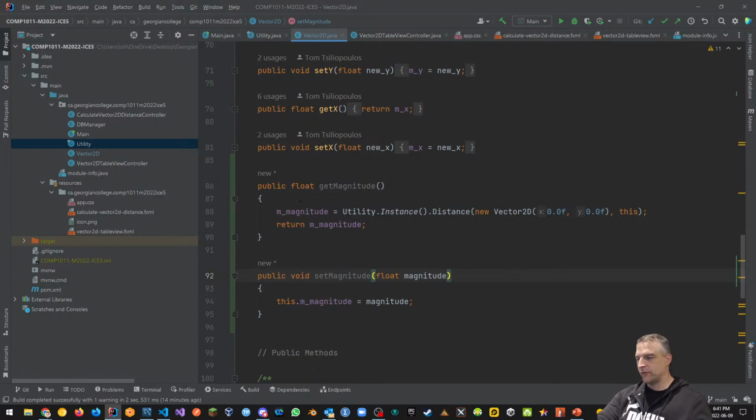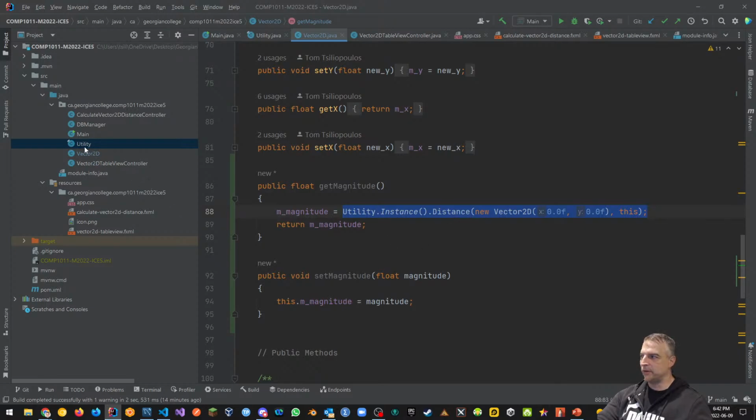This is the start of what I want you guys to do, for sure. But I want you to think about this now. Really think about it, okay? If I want my method, this thing, I'm going to use this thing to calculate the magnitude, let's suppose, right? A couple of problems might arise. One of them is I'm dependent on the utility class. That's fine. It's a utility class. Maybe it has other methods. Maybe we want to use other distance kind of methods there as well.